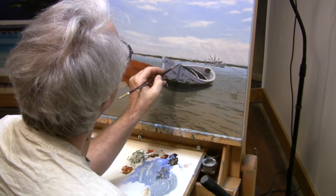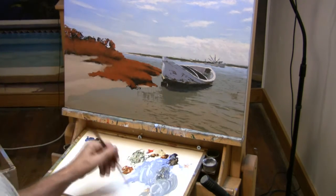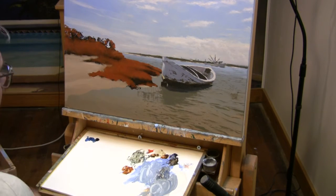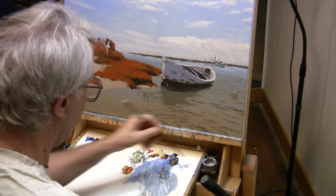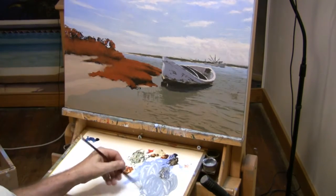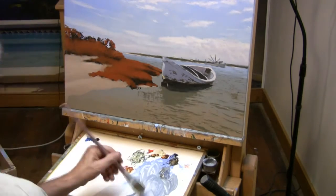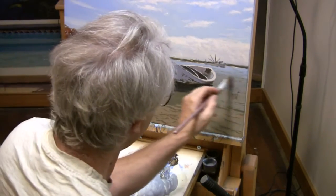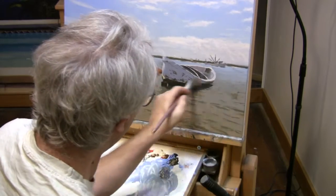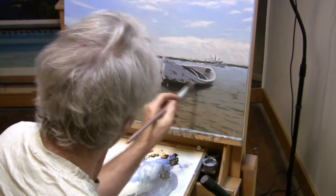And what we're trying to do here is increase the grade between the horizon and the foreground. I want it to be much bluer looking back at the horizon. Right now we're going to switch to a large soft brush with some thinner and a little bit of the glaze and pull that down towards the bottom of the canvas, evening that out a little bit.